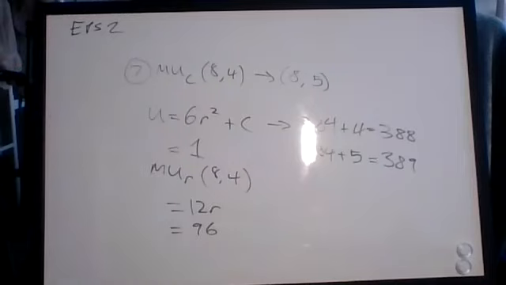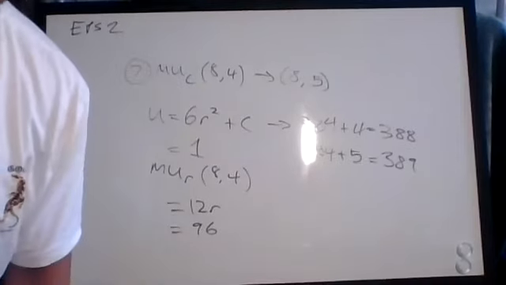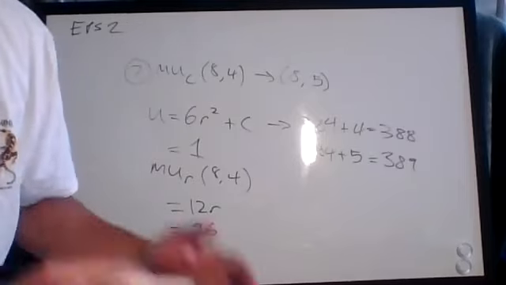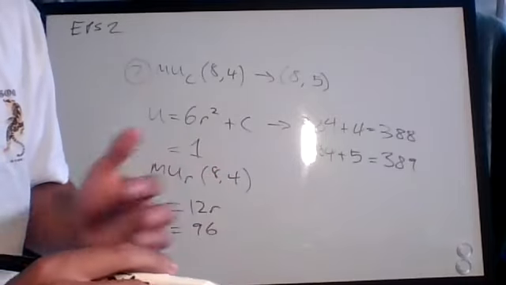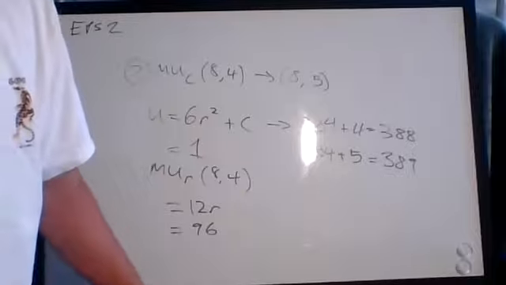Okay. The MRS for this would be 96 over 1 then, right? It'd be 12R. So your MRS would be 96, yeah. Okay, cool. At that specific point. At this specific point, right? So remember, MRS is just the slope of the indifference curve at a given point. Mm-hmm. Thank you. Okay.